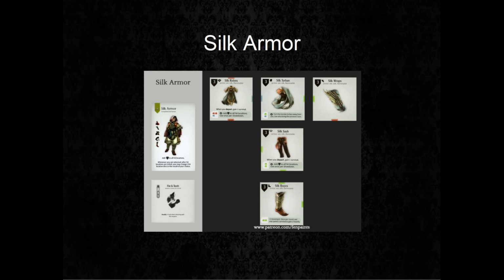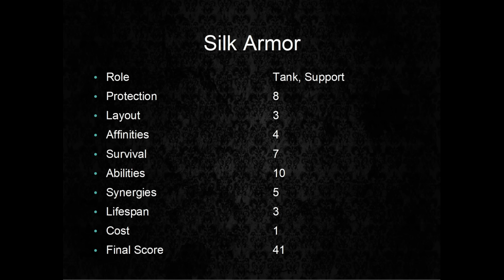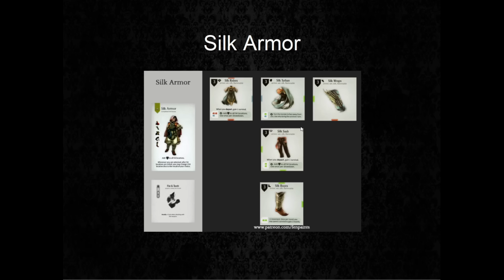And this massive amount of requirements for puzzle affinities does always make the armor set feel kind of bad. Actually, before we do, let's go back a second. So there's an alternative layout where if we put the silk robes here, we put the silk turban here, we can put the silk sash here and the boots here, we lose access to the boots. I'm going to say that getting the silk robes active in exchange for the silk boots is never worth it.